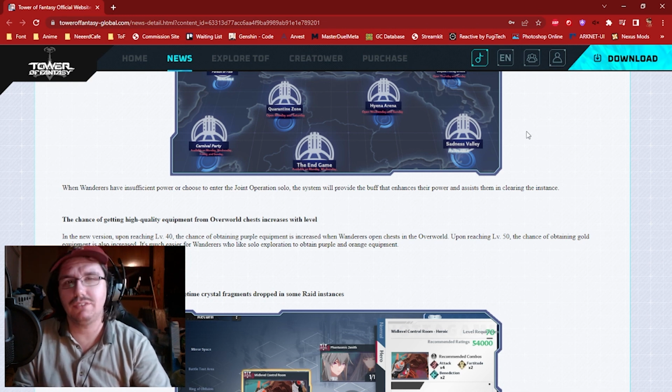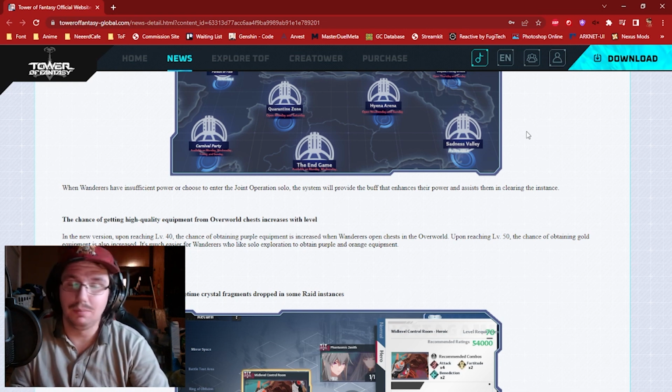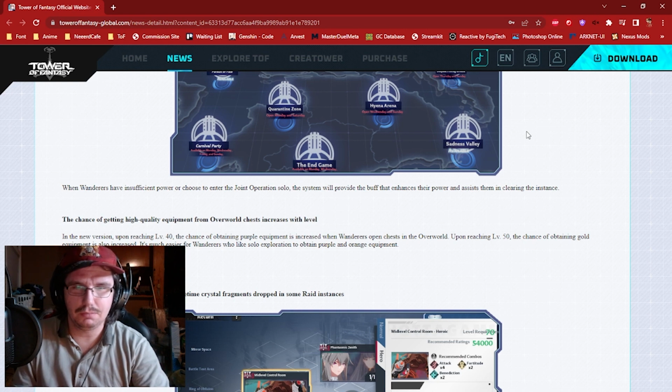That's good. I've gotten a few pieces of gold gear from opening chests, but not very much. They become trash, let's be completely honest, but it'd be nice to get a little bit of extra bumps, especially for the newer players. That's going to help them early on, because I knew for a while when I was playing in the early game, I was running around with blue gear for the longest time.